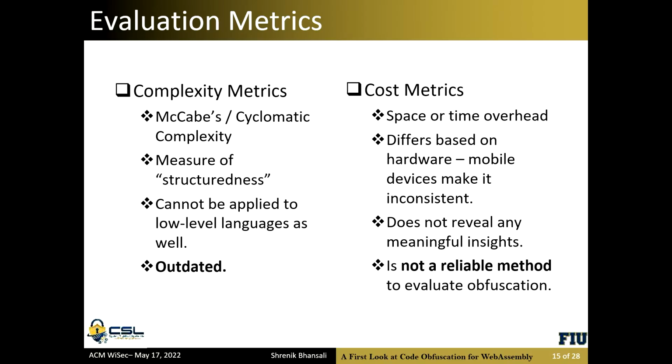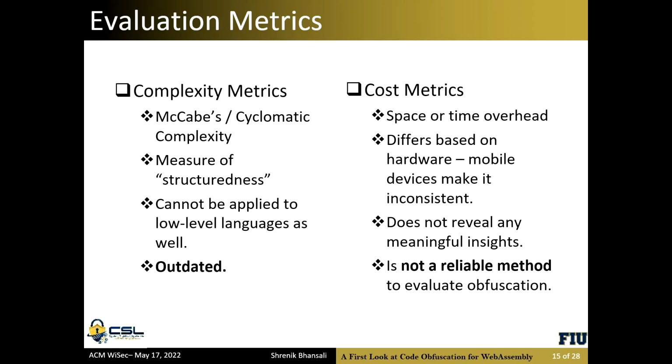It's not very reliable in terms of different languages, or different minor edits in code can result in a very different cyclomatic number. It also can't be applied to low-level languages like machine code or binary because it is reliant on things like having high-level abstract ideas of functions, variables, etc. It's an outdated metric that hasn't been used in a while.